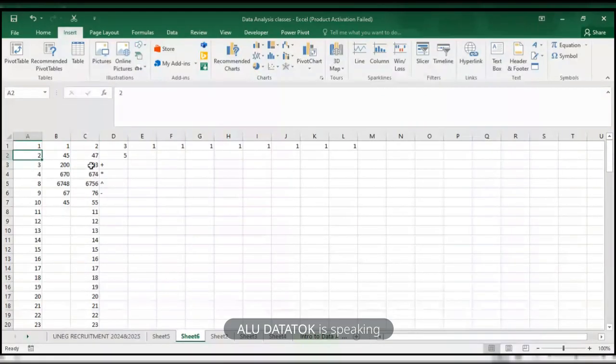Cell reference means instead of typing out the number, just go and pick where it falls. Like here, we have equal to A4 plus B4. This is A4, B4, the same thing.